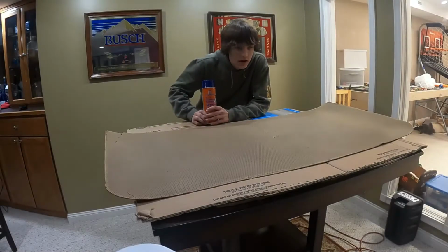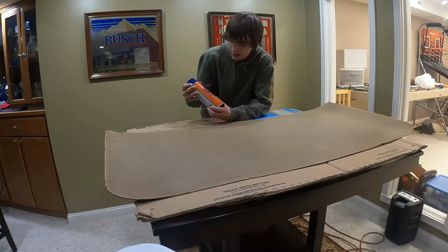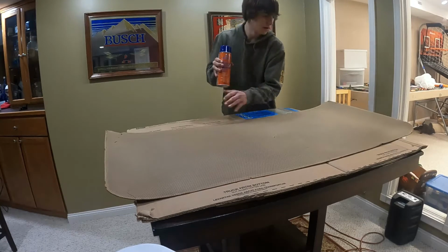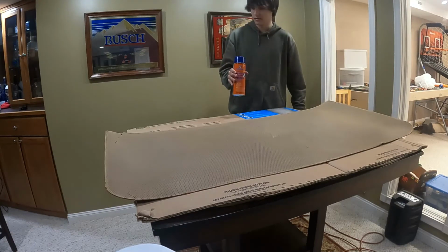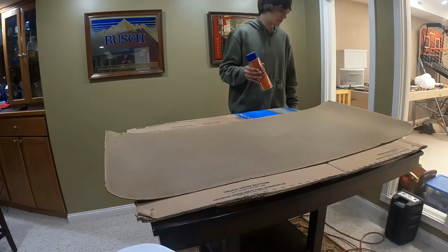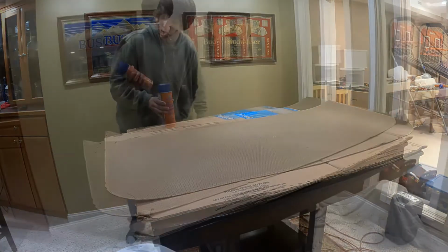Now, if you can see me here, I've hung the flag back up on the doorway over there, which you can't see, but now we are going to shake the crap out of this heavy-duty automotive headliner adhesive and then spray it down on here. Might have to lay some blankets down. This stuff's really, really sticky, so I don't want to get it on anything else. So maybe we'll find some old sheets or something here to protect the floor so mom does not kill me.